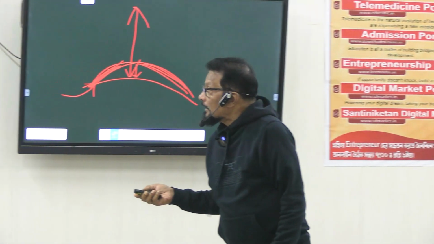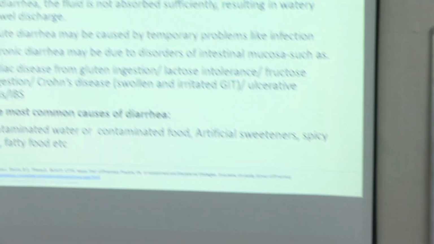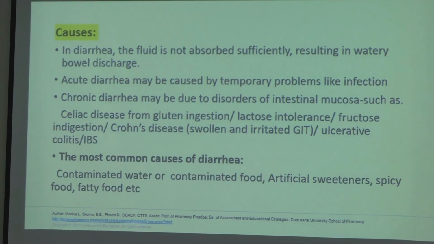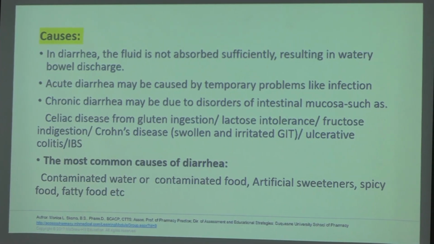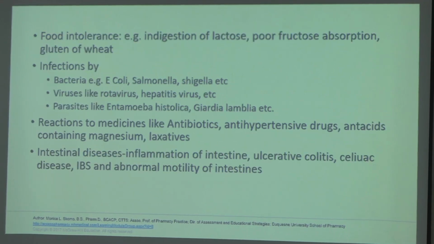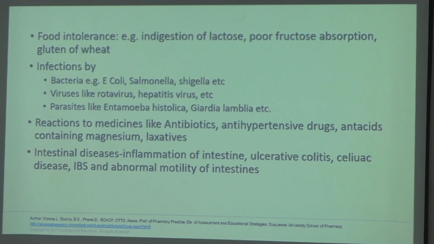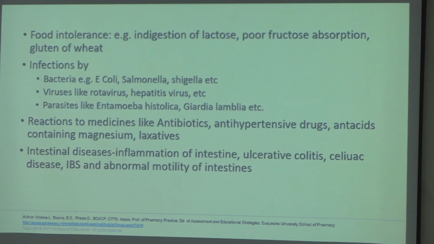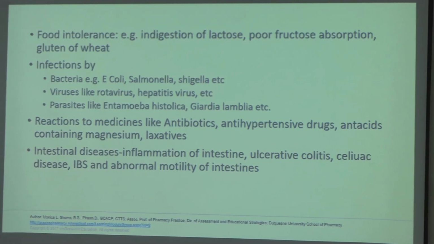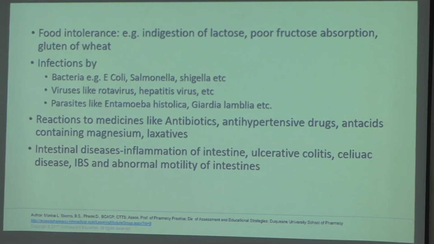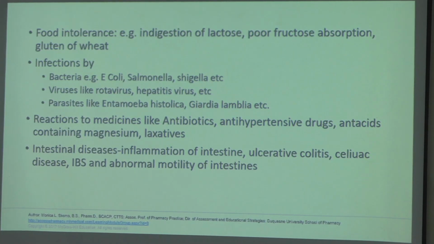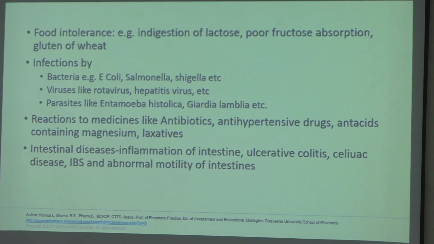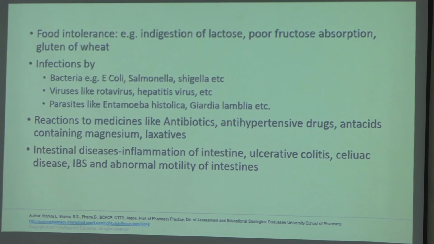The common causes of diarrhea are contaminated water, contaminated food, artificial sweeteners that are added in the food, spicy food, fatty food, etc. Moreover, food intolerance due to lactose or poor fructose absorption or gluten of wheat may also cause diarrhea. Infection is actually the most common reason. It may be bacterial infection, viral infection, or amoeba.